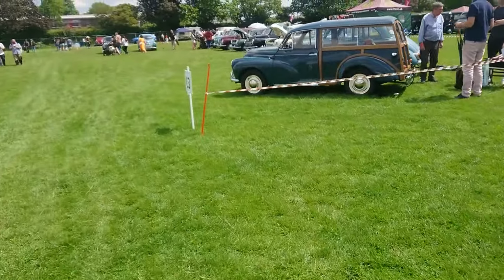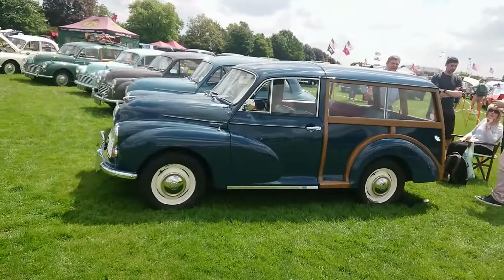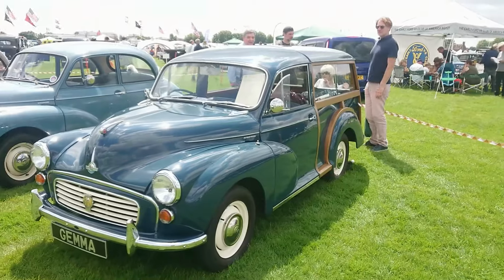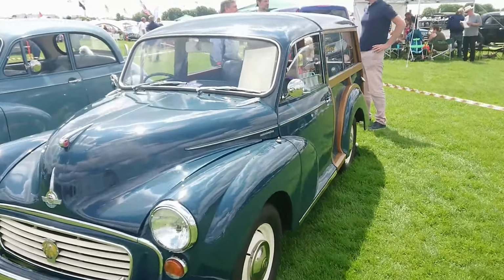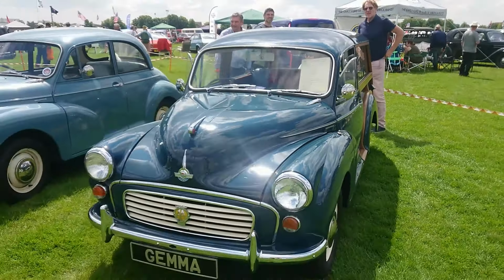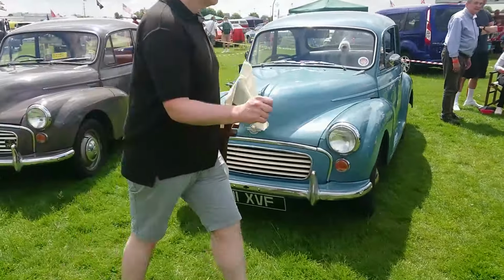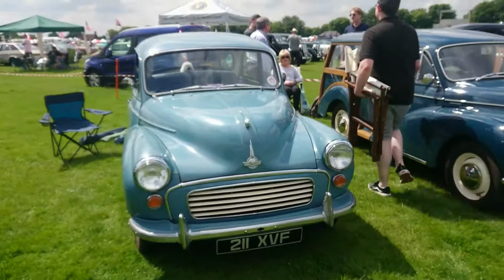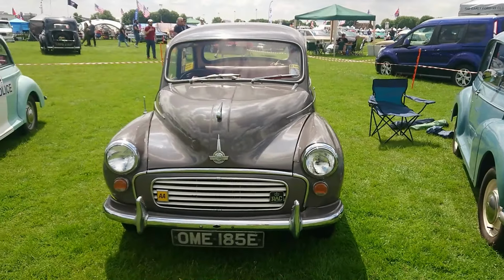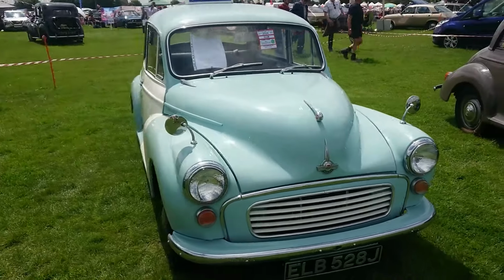the cars that were more popular in this country at the time, which is the Morris Minors. There are lots of them here. I knew there would be. Actually got some information sheets on some of these. 1969 Morris 1000 Traveller, Trafalgar Blue. Trafalgar Blue is a very common colour on the late Minors. Even one of them in this colour. That one would be about '61 because you can see it's got the wiper that still meets in the middle. 1967 Morris Minor 2-door. This one is a very late Minor actually. It's a '70 or '71 this one.